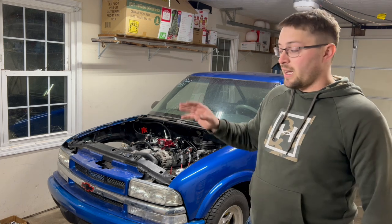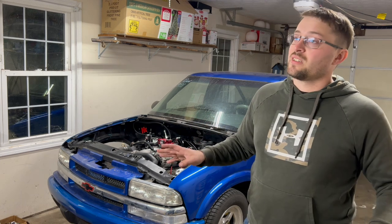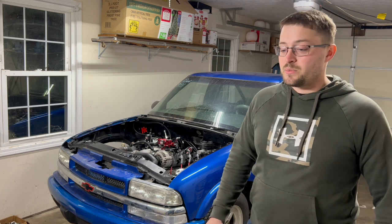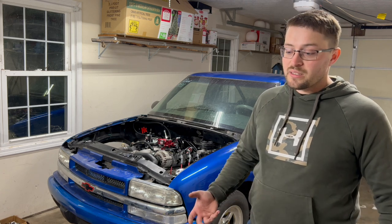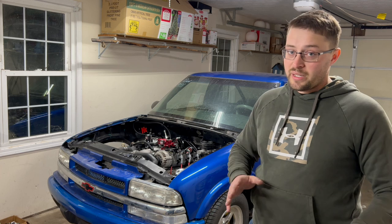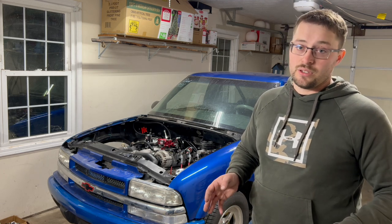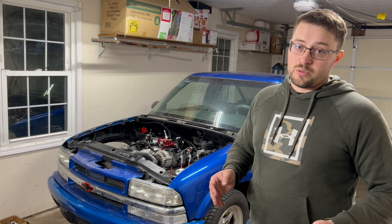I'm recording this after I've done the cam swap. The truck sounds absolutely wicked. I can't wait to rip it. But I encountered some problems and they were my fault. I wasn't paying attention. I got kind of carried away. Don't make the same mistakes I did and you won't have any issues. Luckily, I fixed the issue and was able to save myself some money and quite a bit of time.